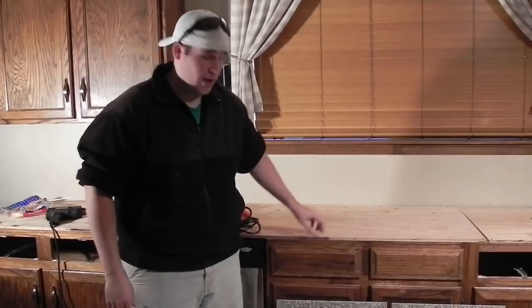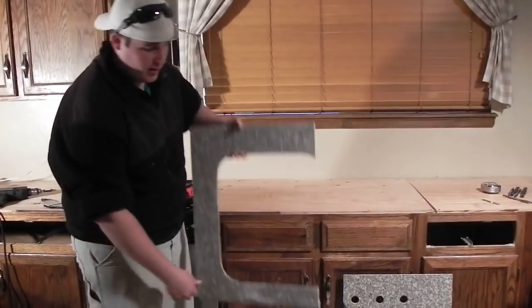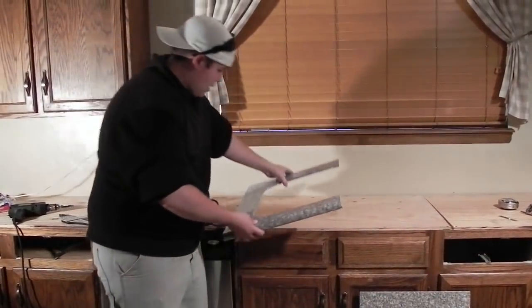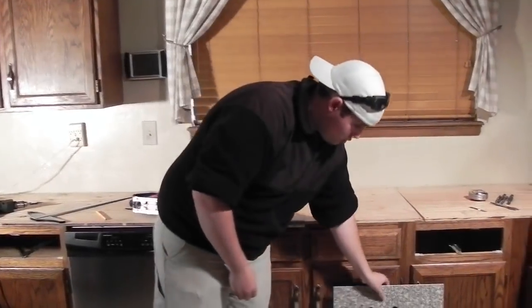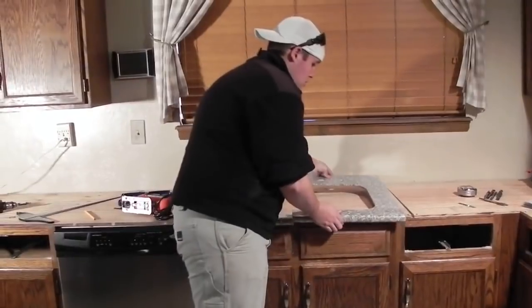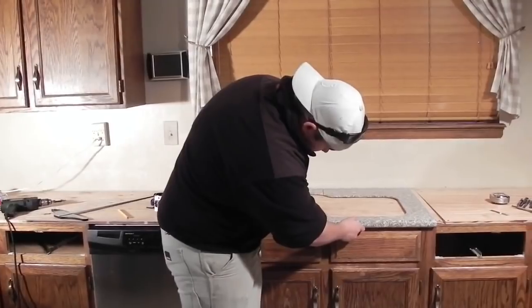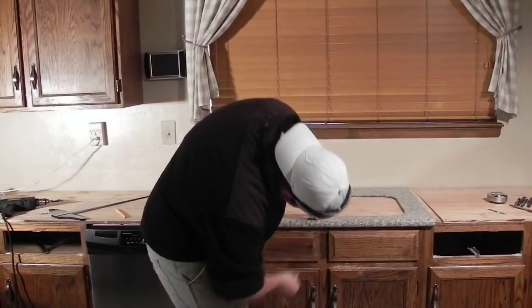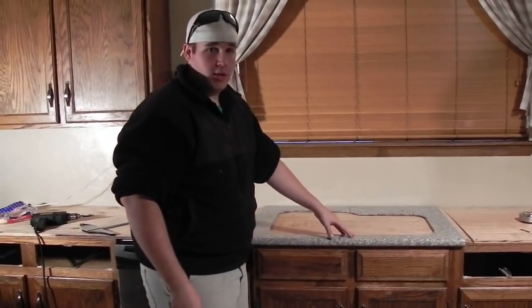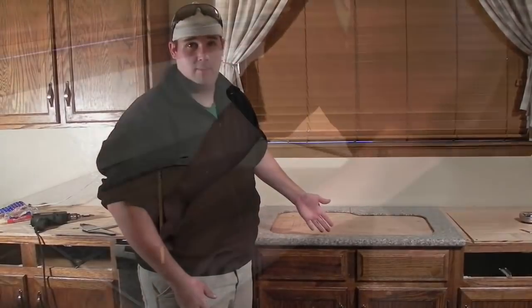The next step after you fasten your plywood to the cabinets is to cut the hole for where you want your sink. The easiest way to do this is to just take the granite for your sink kit and place it on your countertop wherever you want your sink located. Once you have your granite positioned, it's as simple as just tracing the outline, taking the granite off, and then cutting it out.